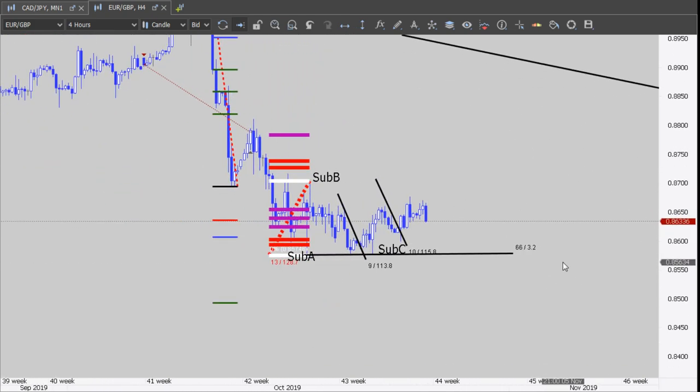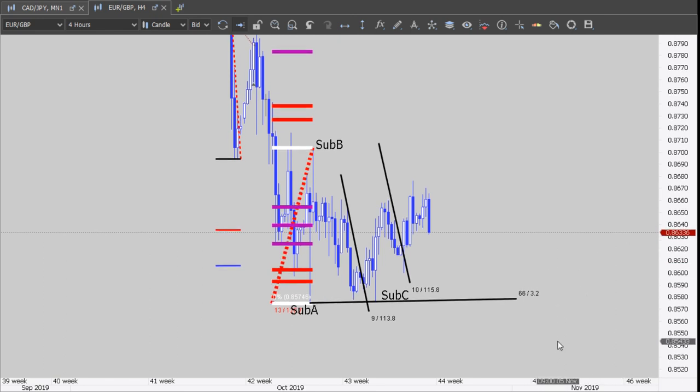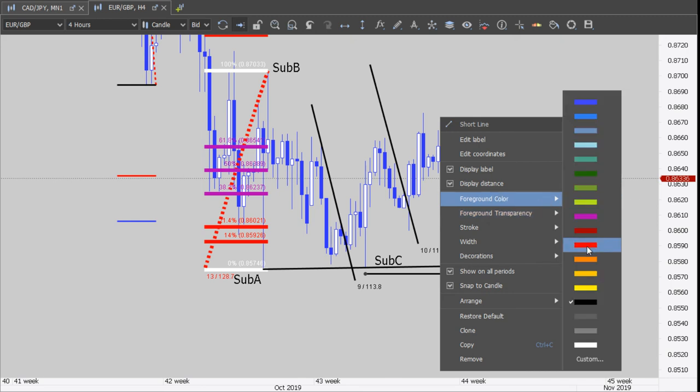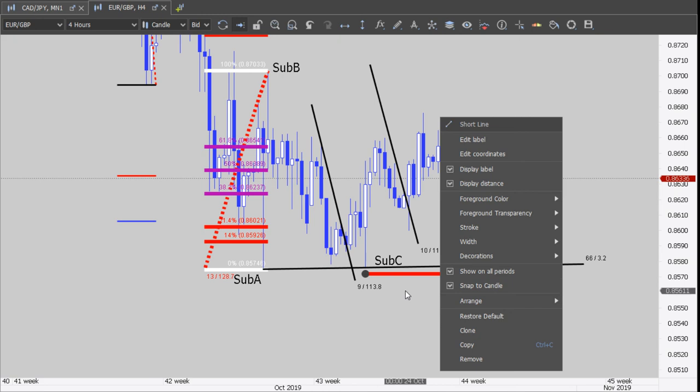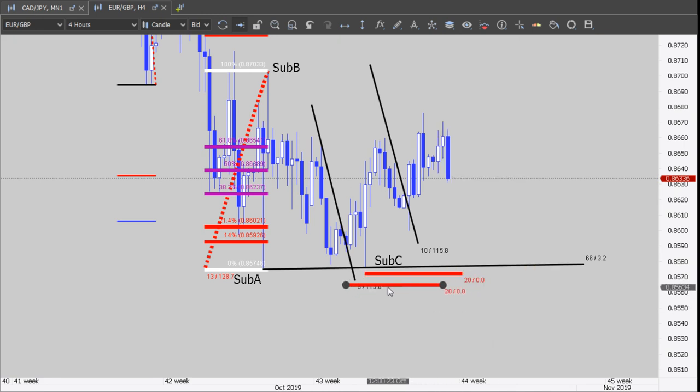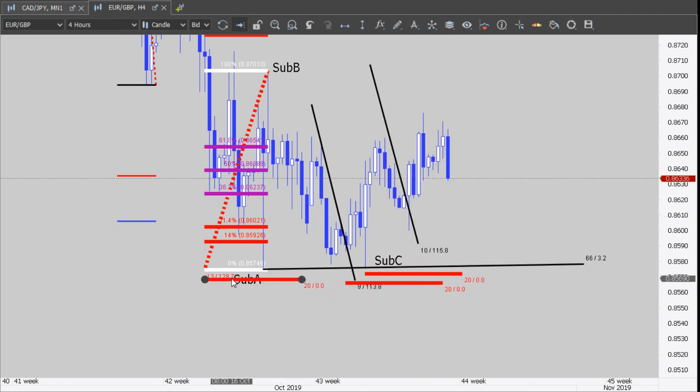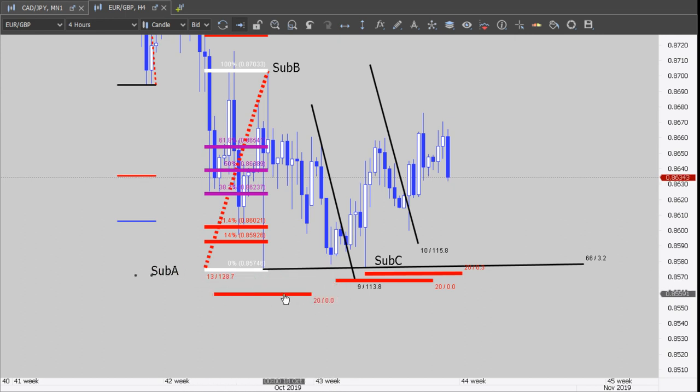Okay, everybody, where would you put your stop? If you are going to trade Euro GBP, where should your stop loss go? Should the stop loss go above or below, in this case, below the sub C, or below the uptrend line, and we are almost the same place, right? We are almost at the same place with the sub A, sub C, right? There is a little difference between the sub C stop loss and the uptrend line, shallow stop loss. Sub A and the uptrend line are almost at the same level, right?